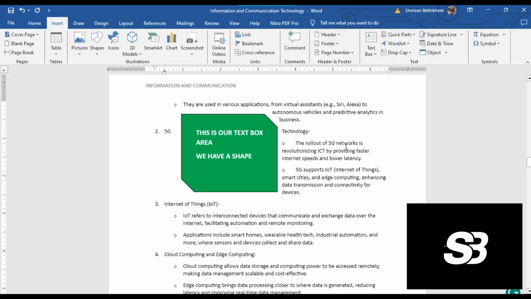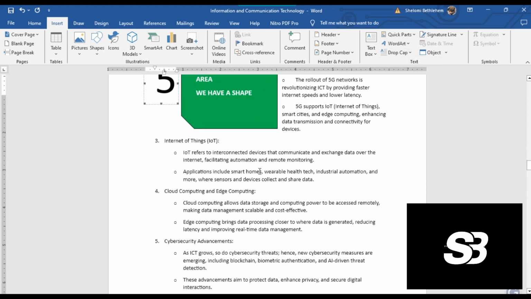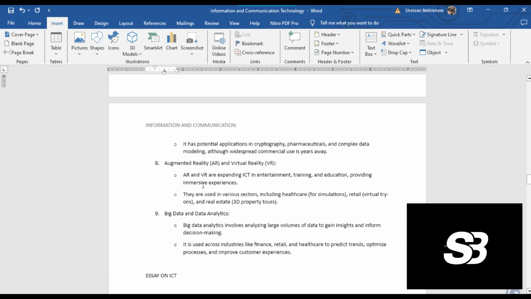Still on insert tab, we have something very interesting known as the drop cap. Drop cap, this is making the first letter of a document to appear large.